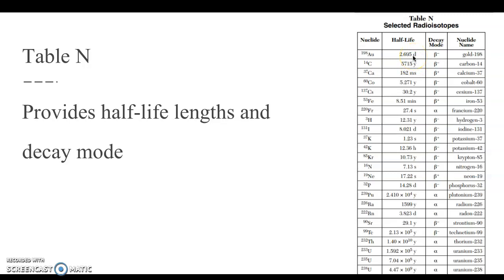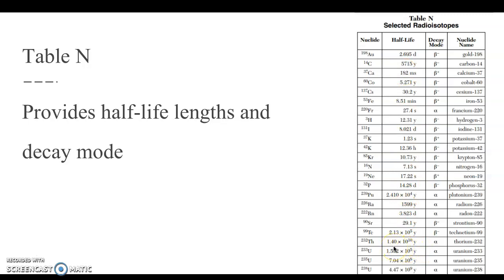You can see that half-life has a wide range in terms of time. Like if you take a look, we have something as small as milliseconds, decays very quickly, into thousands and thousands of years for the half-life.